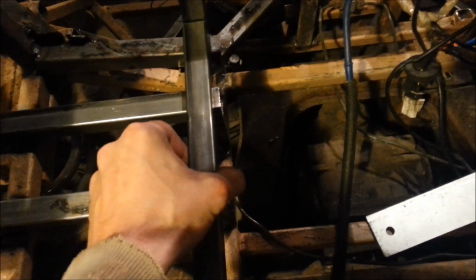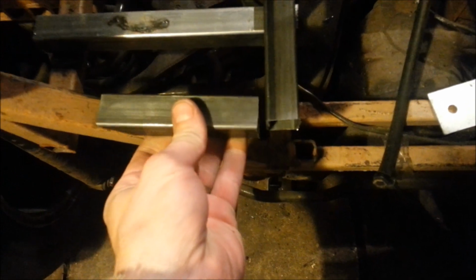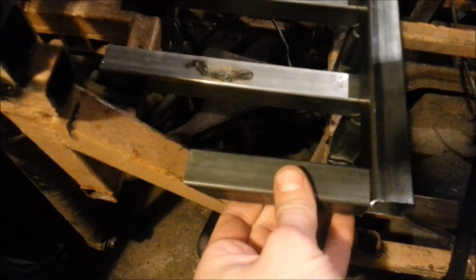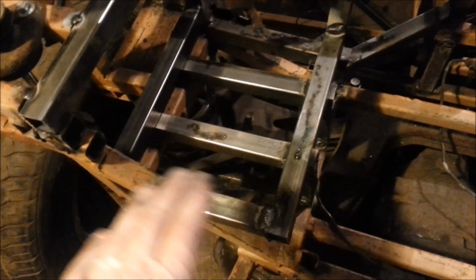I'm now going to weld in a bar just along there and another bar along there, which I've cut to the right angle to fit against the bar rising up. The battery's then going to sit in this area over here, and then I can start to build the frame around the battery. So now that's done, you can see that the framework is actually all built now.